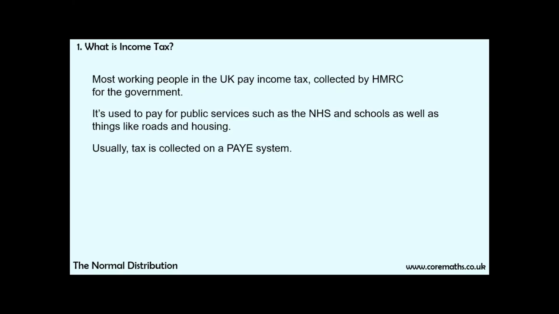So if you're employed and you get paid by your employer, then it's going to be taken out of your pay before it even gets to you. You pay it as you earn the money. This means that people don't have to calculate it themselves. Now, there are other types of tax like VAT and corporation tax, for example. And if you are self-employed or you do contractual work, then you might not do it as PAYE and you may just pay yearly or figure it out some other way.